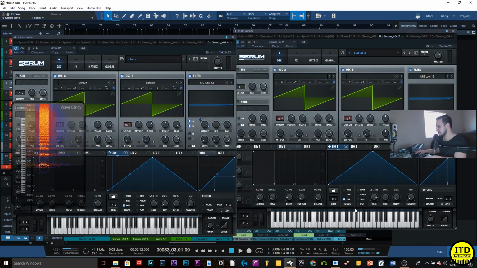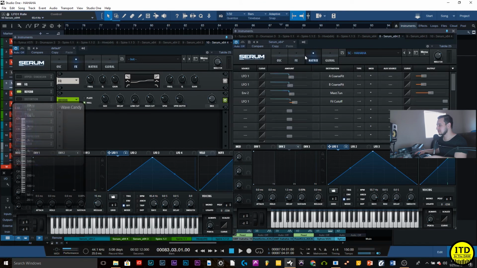Now the other thing that's different is the rate. Now the rate on this one's a bit higher. So let's push this one up. So just changing the rate will completely change the tone and the sound of the screech. So that's very, very important. Next is the signal processing.